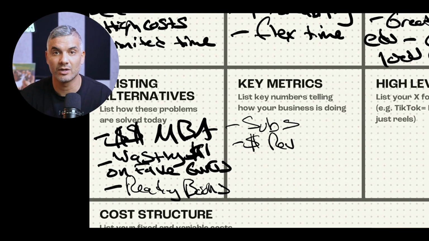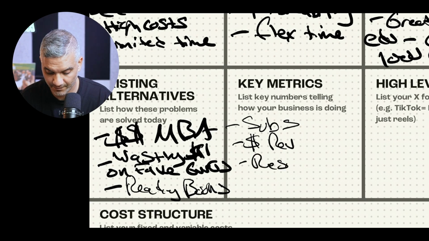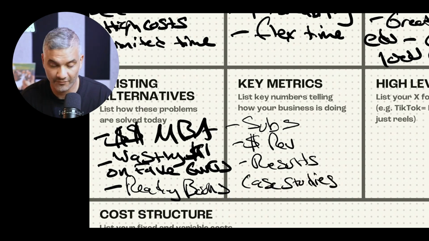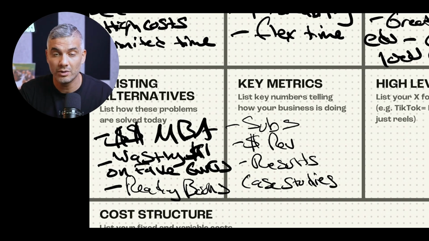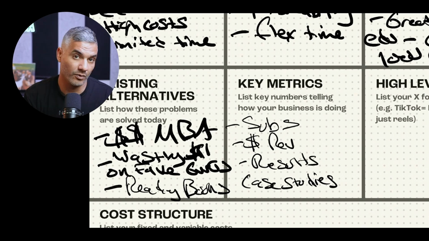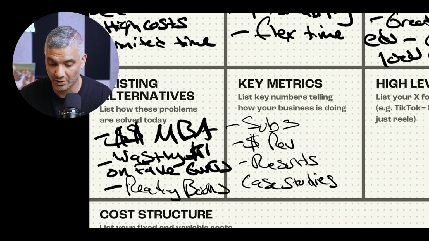What is another metric that we can go by? Okay. Also, results, right? Or case studies. For you, it might be reviews on Google. The point here is that how do you know you're winning? Show me some scoreboards, right? For us, one of the scoreboards are subscribers or downloads on our podcast, revenue numbers, right? How much money we're making, and then results or case studies or showing that, hey, we're actually making an impact and helping people with what we're doing.